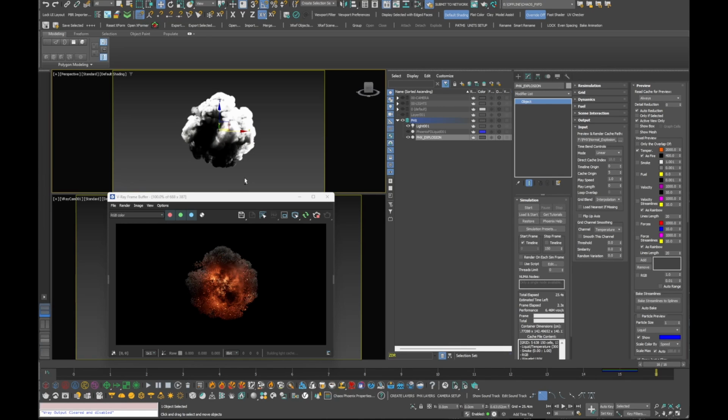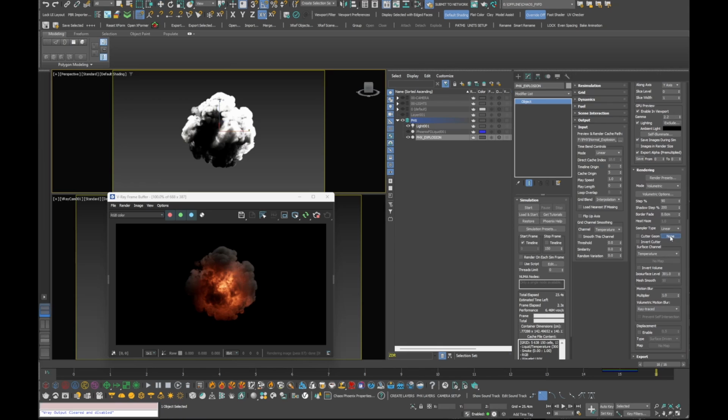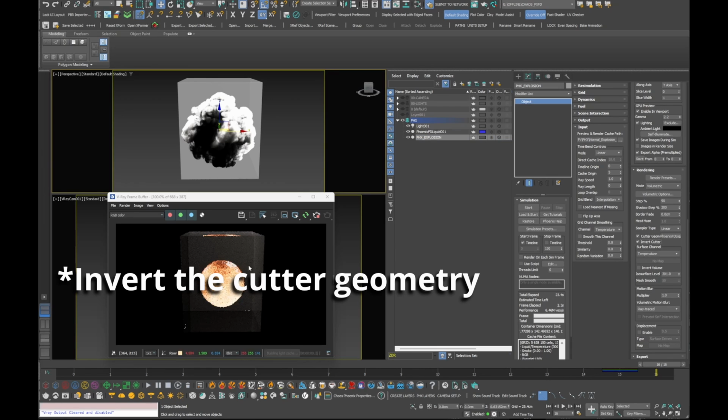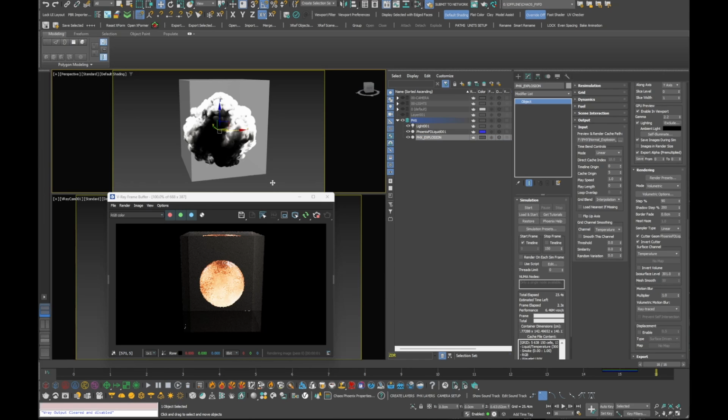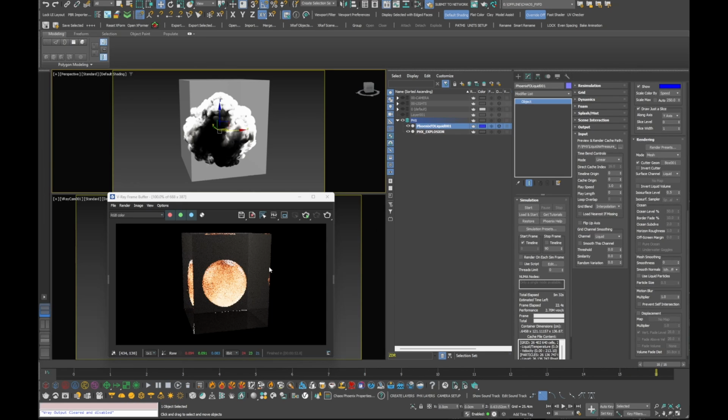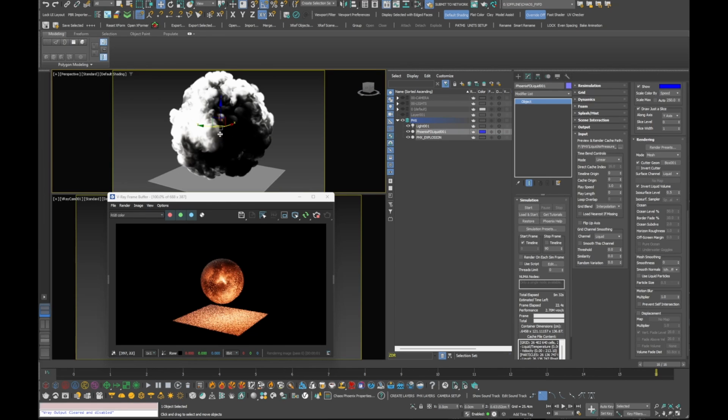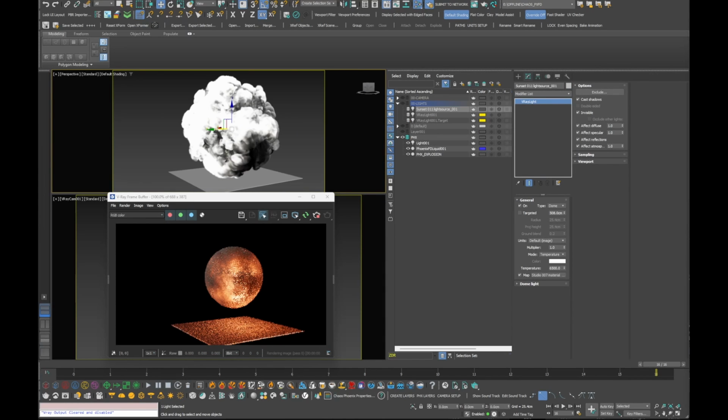And the way you do that is by simply going into the rendering settings for the explosion, selecting the cutter geometry, picking the liquid source and enabling the cutter. Right, so it gets very dim, but that's simply because the bubble is outside of the liquid volume and it gets cut away. So you can either invert the liquid volume and get this result, or in my case what I did was to simply leave the cutter geometry for the explosion as it is and go inside the rendering settings for the liquid and invert the liquid volume. Actually, this is more close to what I had in my final project.